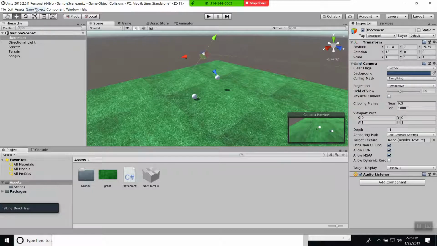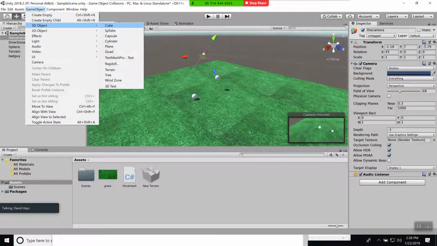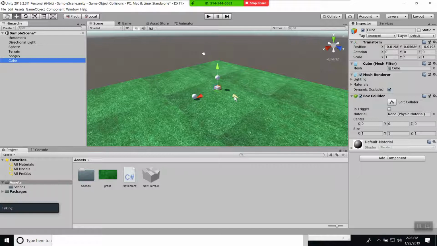So the walls are very simply cubes. So I do a game object, 3D object, cube. And I can move it over here. Move it up a little bit. You can change the scale. Now you can change it manually like that, or you can come over here and see the scale says 30. You just change it to 40. So if you find it tedious sitting there moving that back and forth, then you can have total control over here.